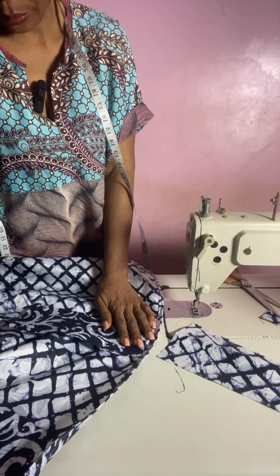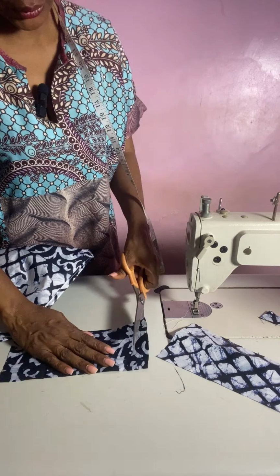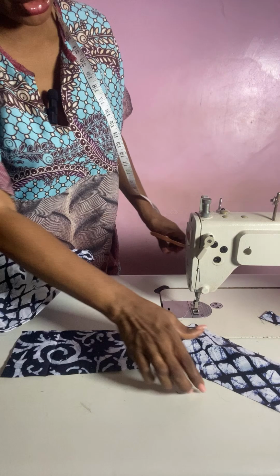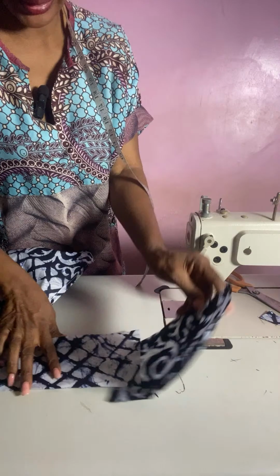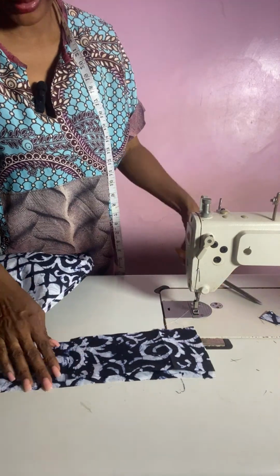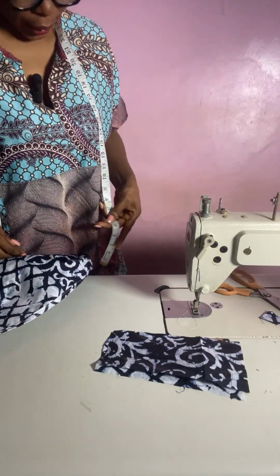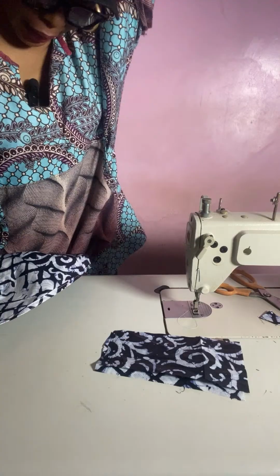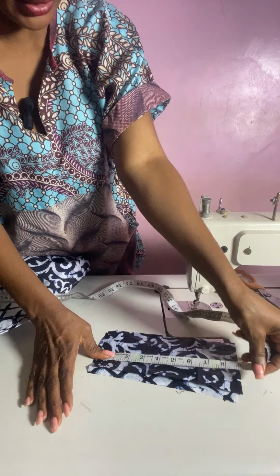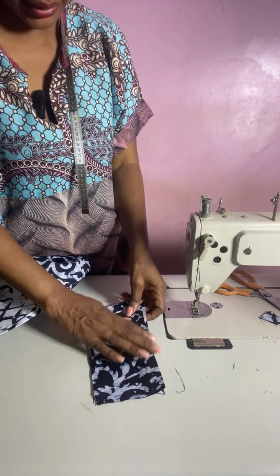So this is what I want. Let it reach that point. Now I'm going to check it, and then I'll measure it and tell you guys the exact measurement, so you can use the same measurements when you're making your own. So the next thing, let's measure and see the length that we have. The length that we have now is about 9 inches.